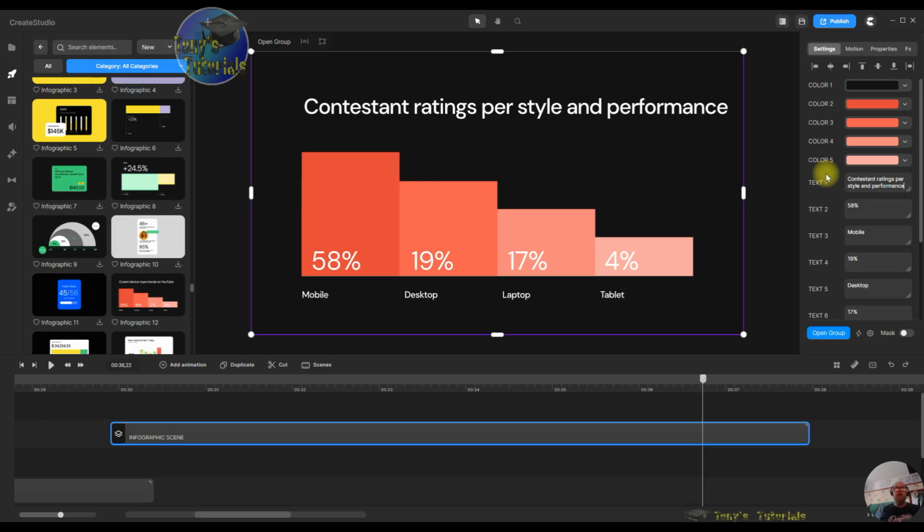That makes sense, right? Contestant ratings per style and performance, mobile.